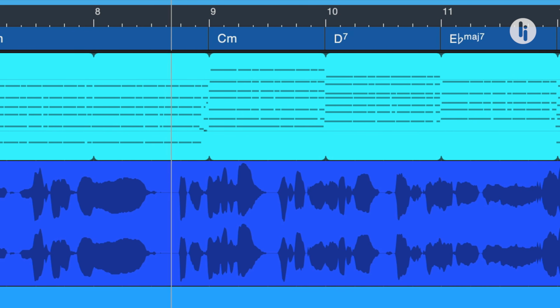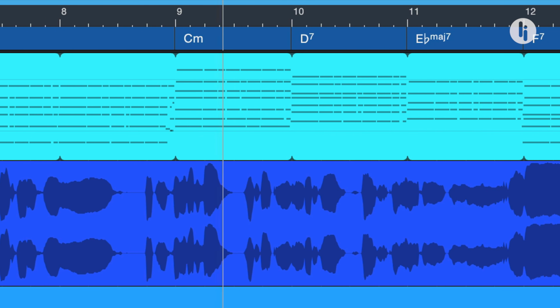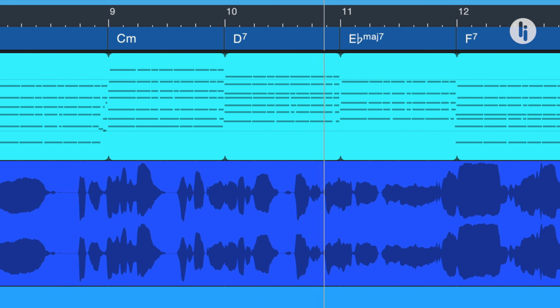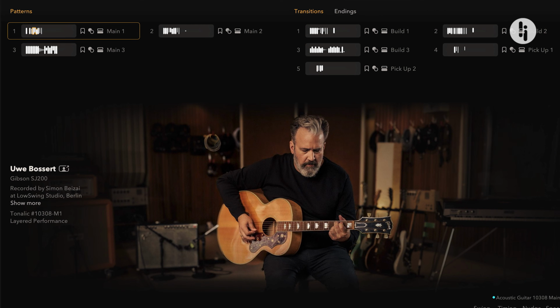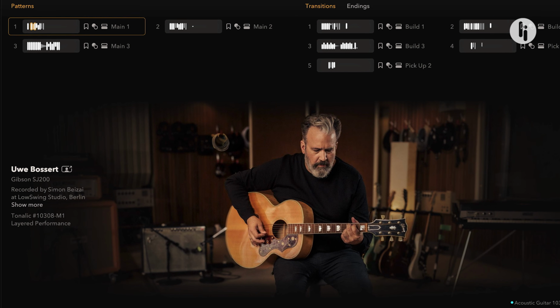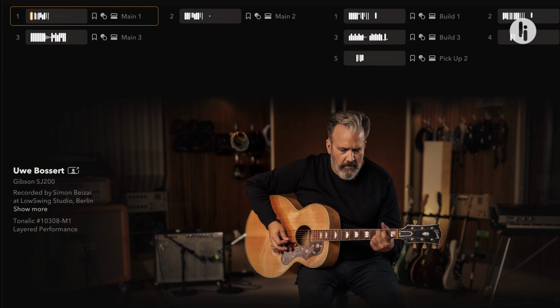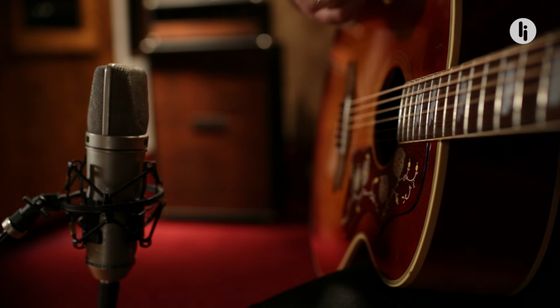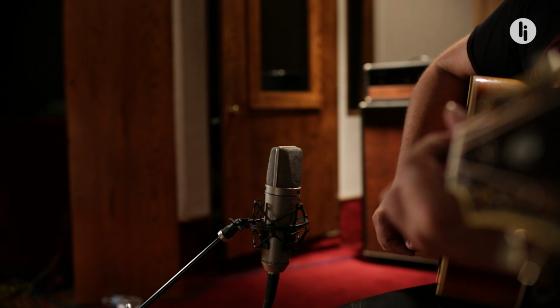Zoom in further, and you'll see subtle micro-timing variations, tiny anticipations or laid-back strums, just like a real player would do. Tonalic has captured and replicated the human timing from Uwe's actual session, so each bar naturally evolves. And not through algorithmic humanization DSP, through real human feel. Specifically, Uwe's feel. That's what a Tonalic region represents, a session performance built on a real musician's touch, adapting in real time to your chords, and sounding as if a pro just played on your track.